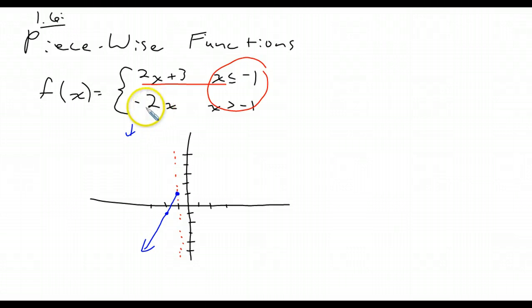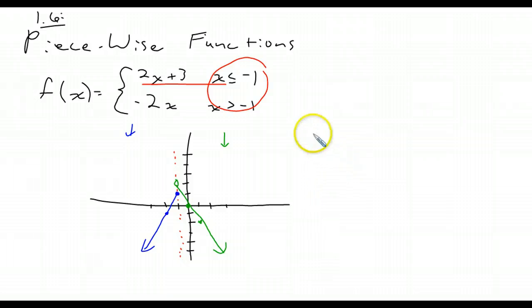Also, I have this part, -2x, when x is greater than -1, so that's only on this side of the graph, so I'm only going to be somewhere over here. Well, -2x, there's no plus b or anything, so I have to hit at 0. -2 is down 2 over 1, so I must hit that point as well. But I need to know what happens at the boundary, so I also go up 2 over 1. Since I'm just greater than, I'm going to leave that as an open dot. So there is that part of the graph.